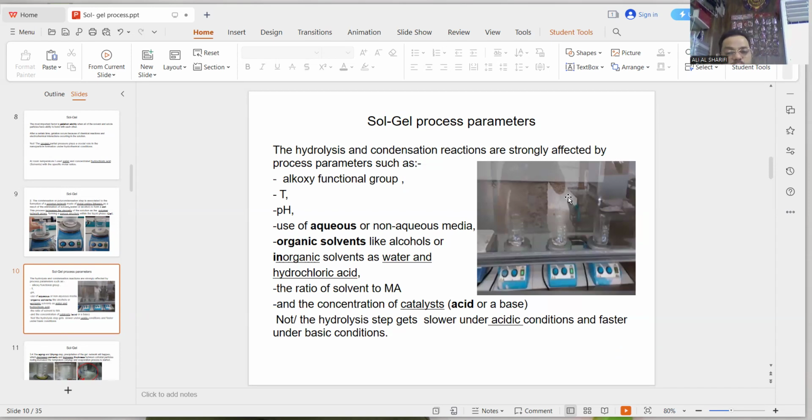catalysts. What is this catalyst? In my study it was ethylene glycol and citric acid. It's acid. Here we have a note: when we use a base as the catalyst, the process will be much faster. But I used citric acid conditions because it was slower, a little bit. Not a little bit.